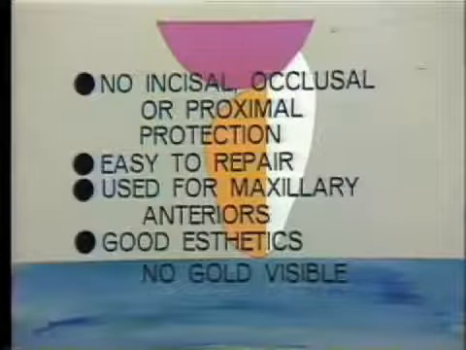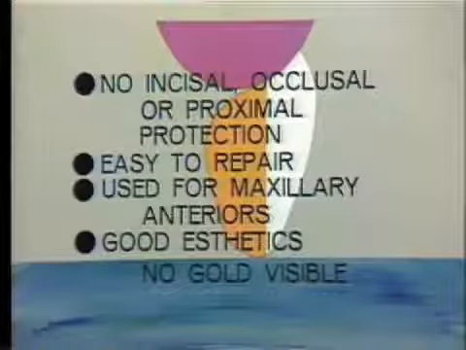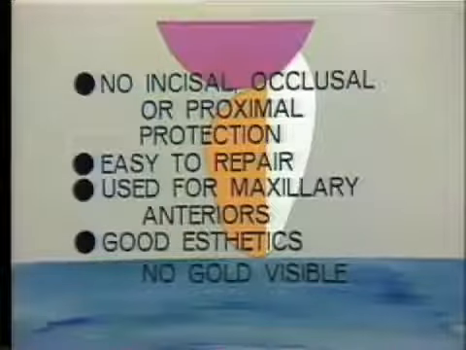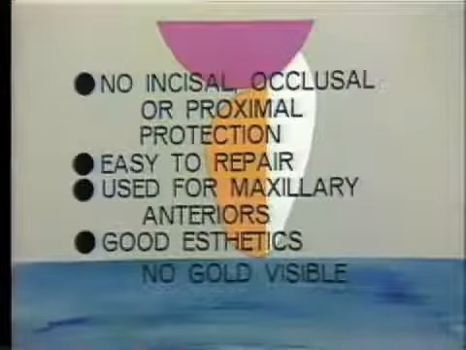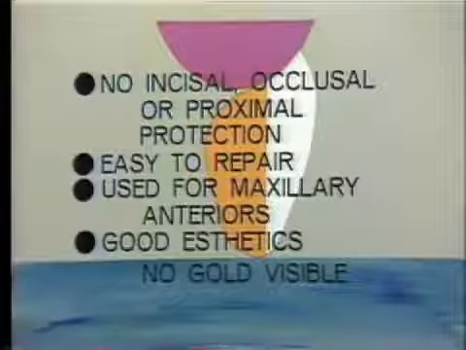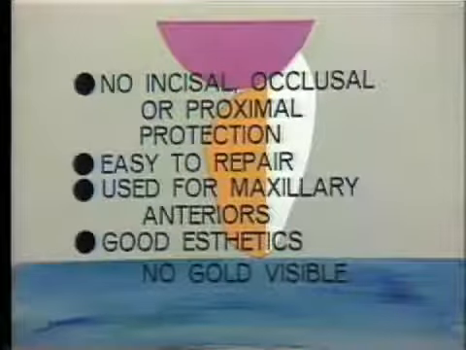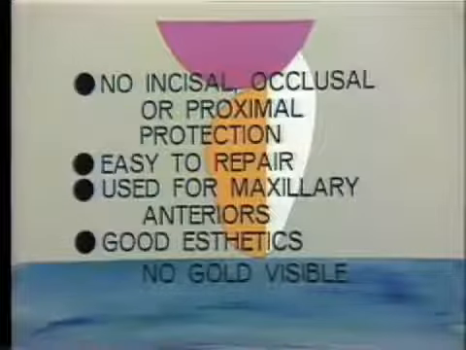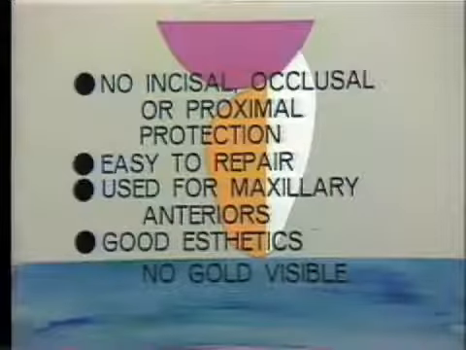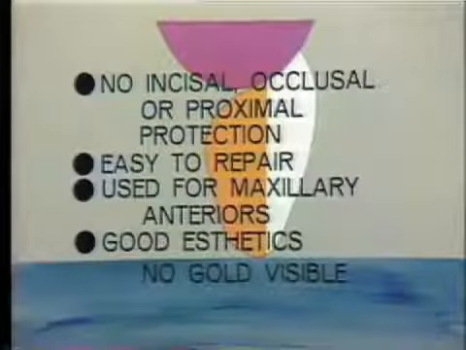One point to remember about them is that you get no incisal, occlusal, or proximal protection, and so cases need to be selected carefully in which this is not a primary requirement. They are easy to repair should they fracture at any time by merely selecting another facing of the correct mold and shade, making any necessary proximal and cervical adaptations to it, and then re-cementing it back in position without taking the bridge out of the mouth.